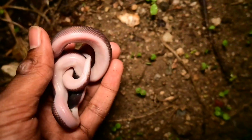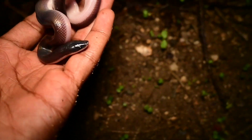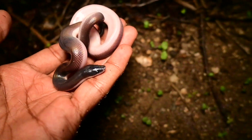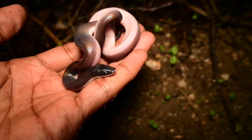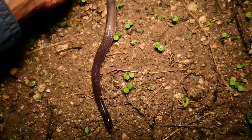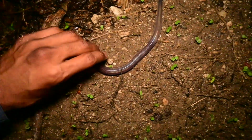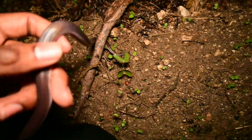And they're so smooth to the touch, just like velvet. And that nose, the rostral scale, very similar to a hognose's, but even the head shape overall just suggests a fossorial lifestyle, which these guys primarily are. You don't really see them above surface too much, unless it's raining and whatnot. Yeah, the first one we saw was quite a bit smaller, but it would be nice to get an adult, man. But these things are so cool.